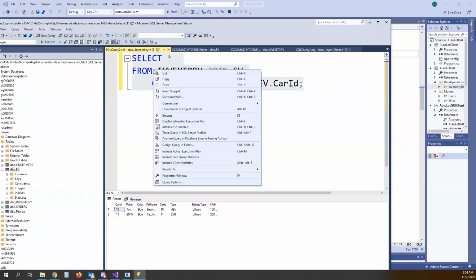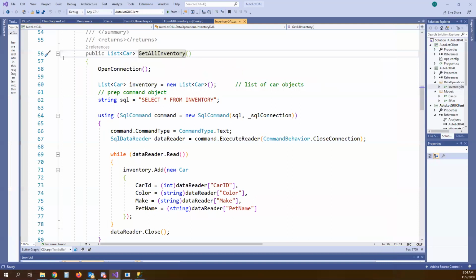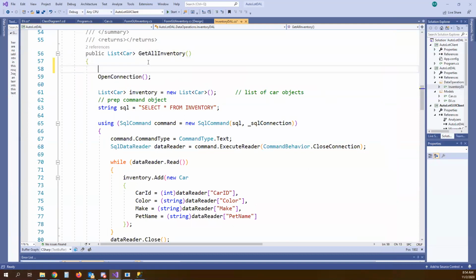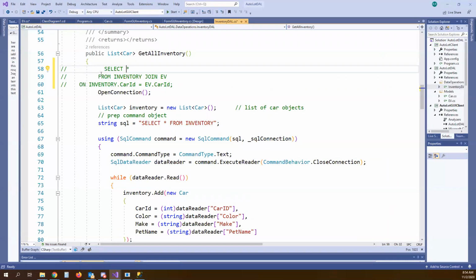I'm going to copy this select statement, and in Visual Studio, I'm just going to paste it up here at the top of my get all inventory method. Not in a very nice way, but I'm going to comment that out and clean it up a little bit, because I'm going to need that later.